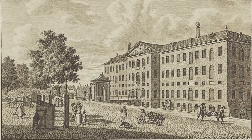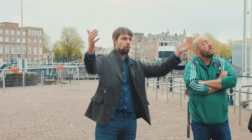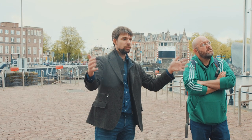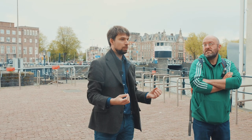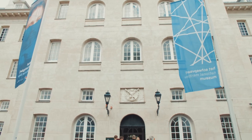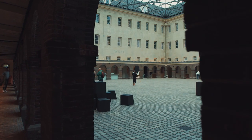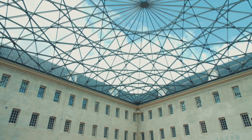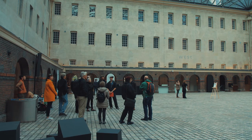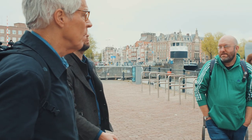It was built in 1656, facing the waterfront, and it was the first thing that people traveling into Amsterdam would see. We have many testimonies of how impressed people were by the power and efficiency of the building, because the whole style reflects the idea of managerial efficiency, of calculating, of mathematical precision — and the whole internal structure of the building was designed that way.